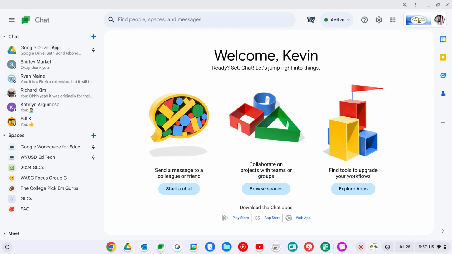It's just a website, so I know it's going to work. And there's actually a video below that shows you how to install it as what's called a progressive web app, which is a fancy way of saying it's going to open up in its own separate browser. It's going to act like a program, but it's not. It's just a website. So we're going to look at Chat and Spaces today and show you some of the new features they have. And maybe in the end it's something that you want to try at your site.